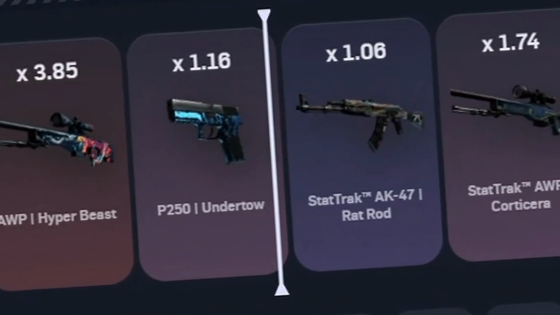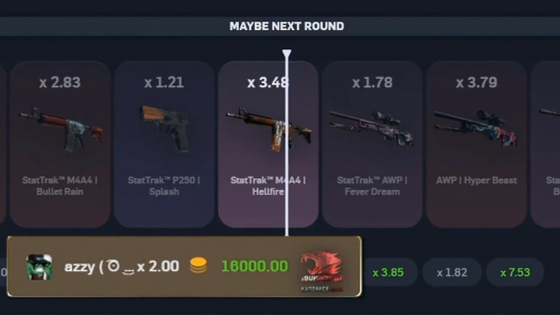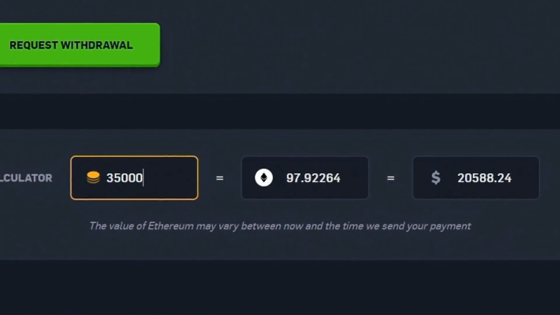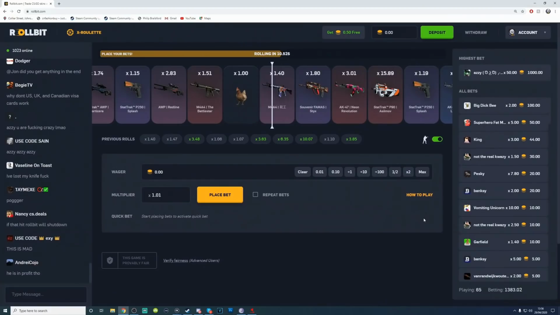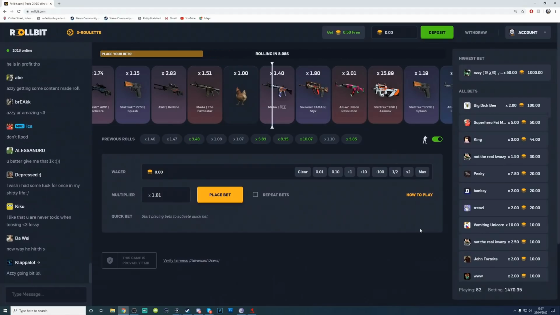Oh, nice one, Azzy. Nice one, Azzy. Yay. I might call a sticker right there. How many coins do you have, Azzy? 35,000. 35,000 coins is $20,000. What's he done now? I bet he does 50 times 100,000. I'm doing it once, mate. Do it again. 50 times 1,000. Imagine, oh, please. I will cry, mate, if you go best.